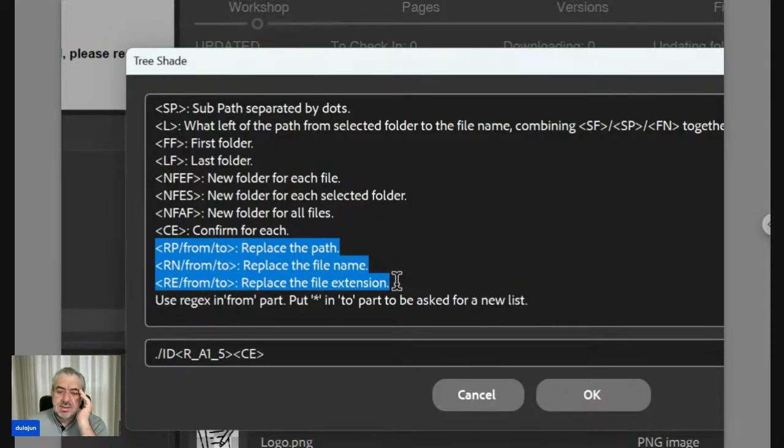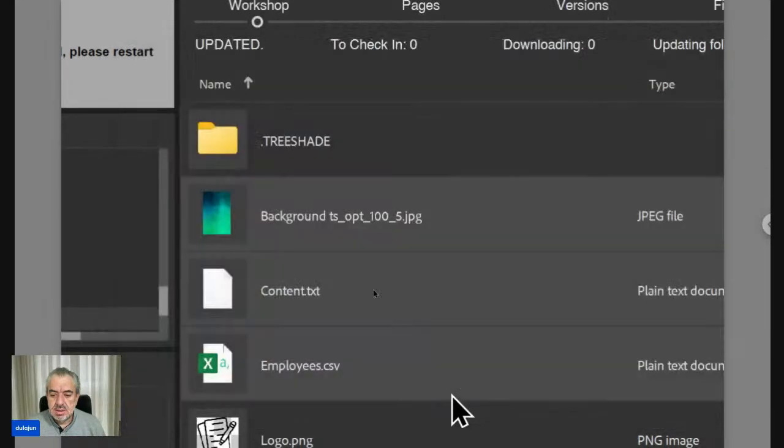The replace is done on the new form of the path after parsing it. And you can replace from to using regular expression here. Like here, let's cancel.